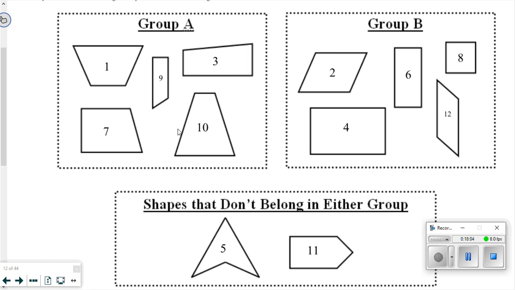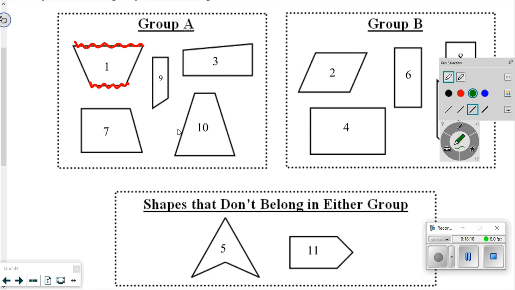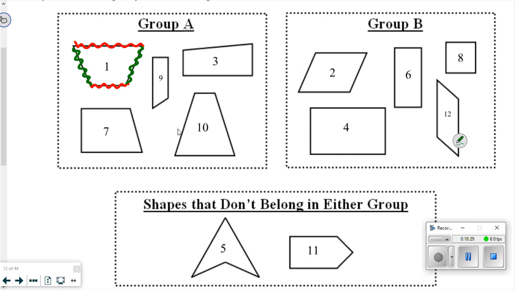So for instance, I might have red and do my top and my bottom. Those are opposites. And then with my other color, I'll do my side and my sides. You're going to do that for every shape in group A. Every shape will be colored with the top and the bottom so we can easily see those opposite sides. Jalen, you've done that? For every shape in group A? Okay.